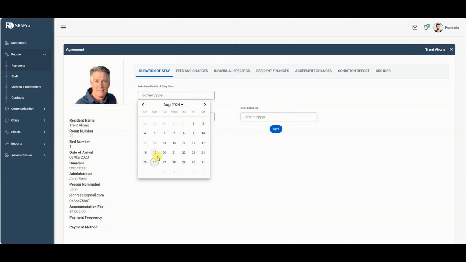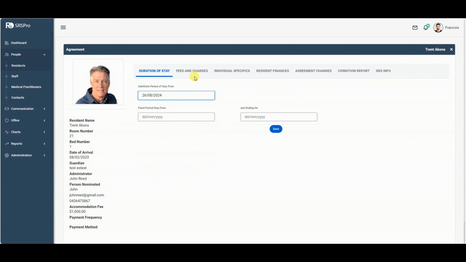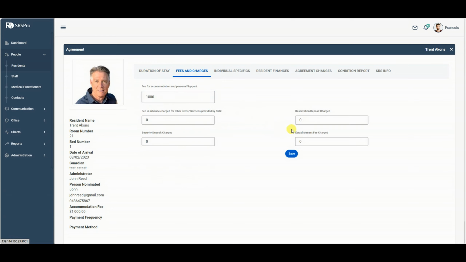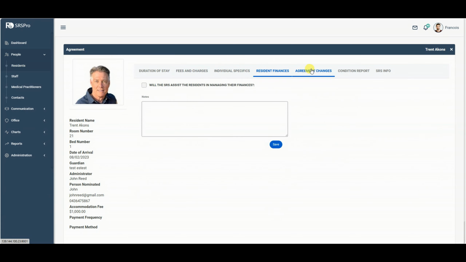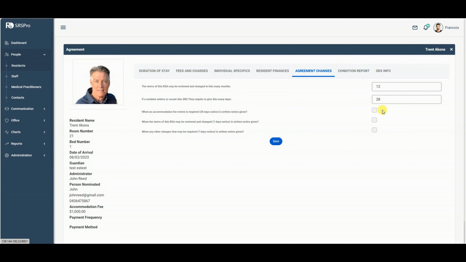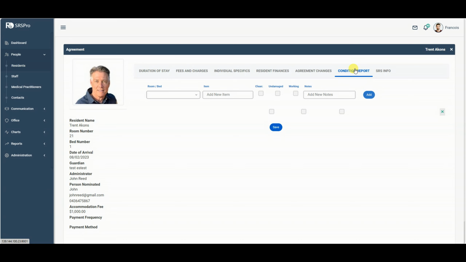It's just a template form: indefinite period of stay, fill out the fields as you need here, individual specifics, finances, agreement changes. You have an option to add a condition report that will come at the end of the RSA, but this is optional. If you leave it blank, it won't print out with the RSA.